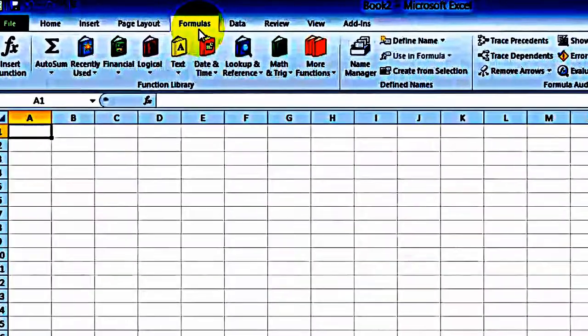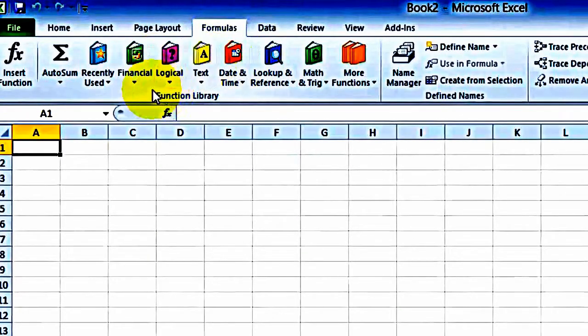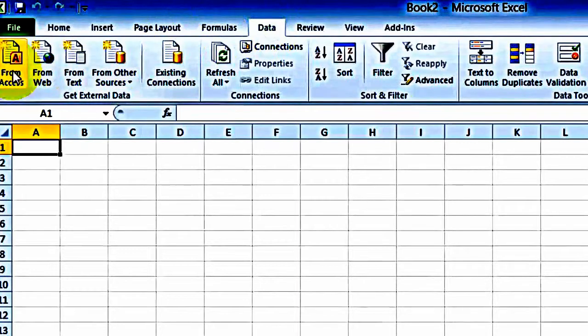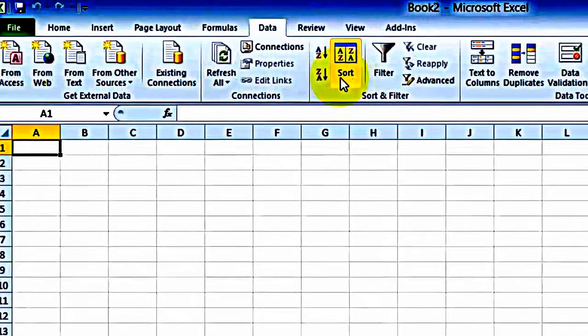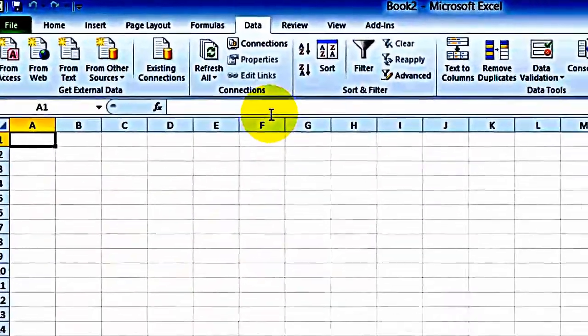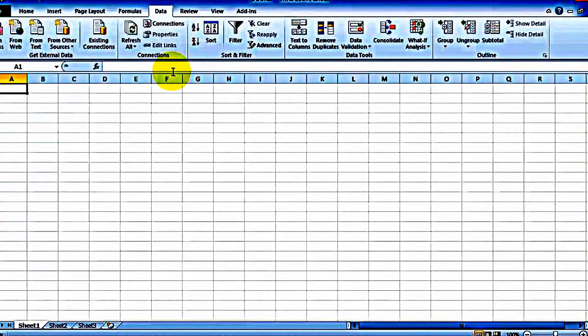This is different from what you might have used in Microsoft Word and other applications, because it deals with calculations. And then you have a Data tab, for getting data from other systems and sources, and Review, View, and Add-ins. So it's pretty much very similar. It's using the Office ribbon, which is the same as in Microsoft Word and other Office applications. That's the concept to keep in mind at this point.